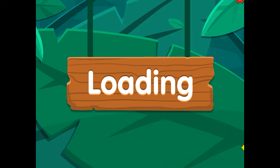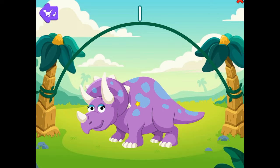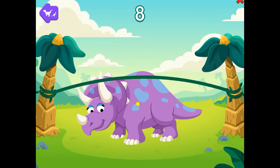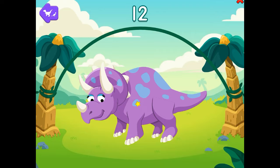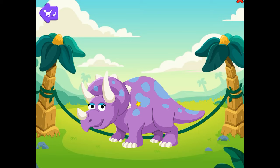Exercising is good for you, and for Triceratops too. To turn the rope, click anywhere. One, two, three, four, five, six, seven, eight, nine, ten, eleven, twelve, thirteen, fourteen, fifteen. Wow! Terrific jumping! Time for a break and a stretch so the dinosaur is ready to jump again.